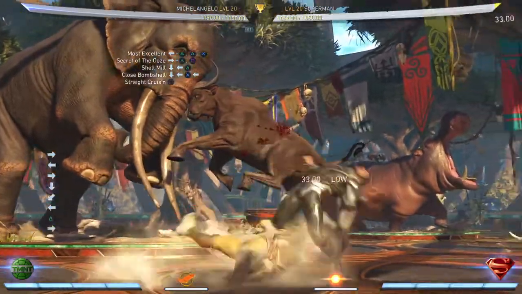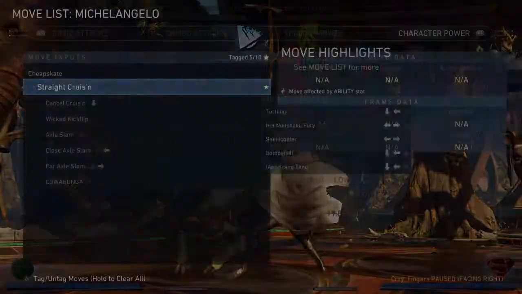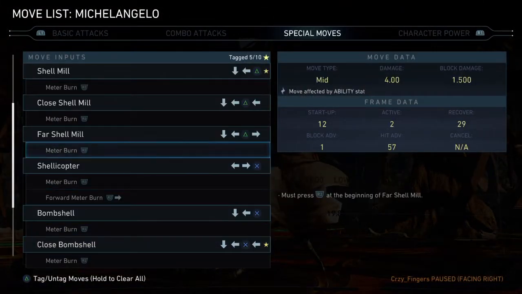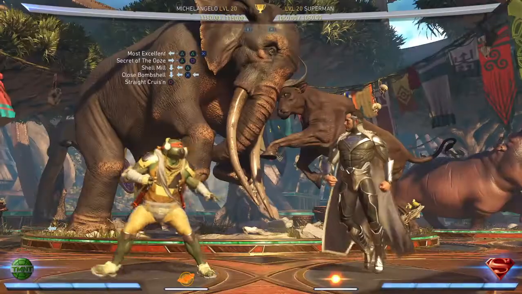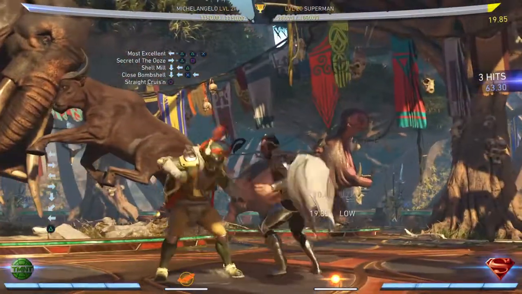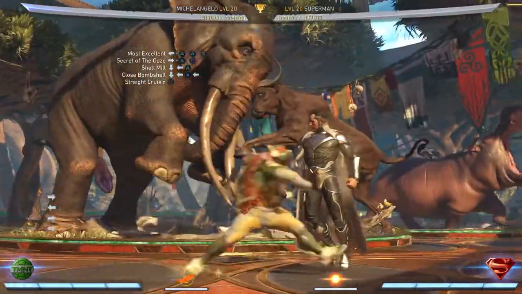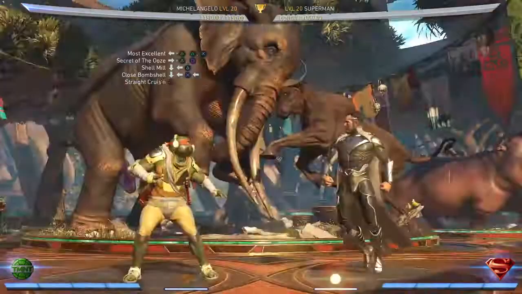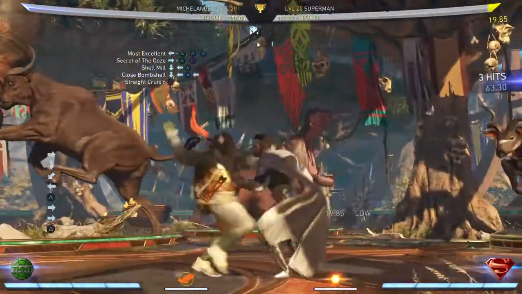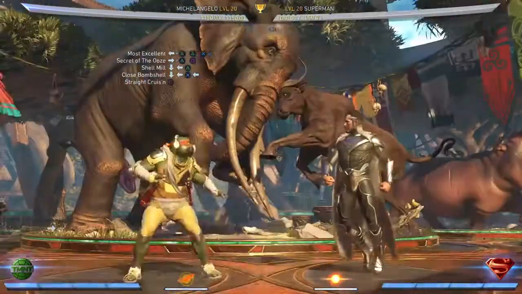So basically the Vortex comes from Shell Mill. It's +9 on hit, it's super punishable on block. It's -13 on block. And essentially, you got that, which is a low, and you have forward 2, which is an overhead, so already that's a guess. But after this hits, this becomes 7 frames, and this becomes 5 frames, basically, so they have to eat it.